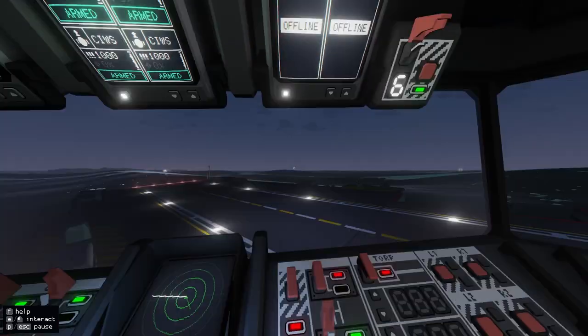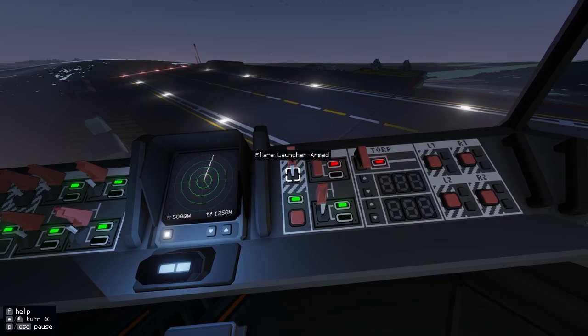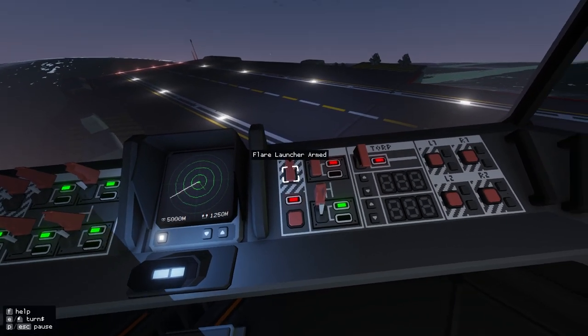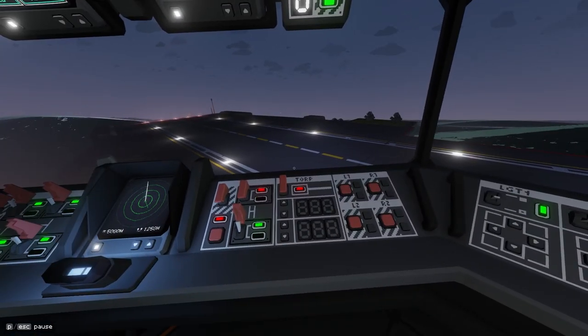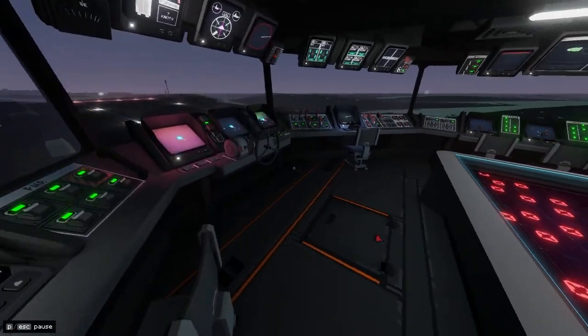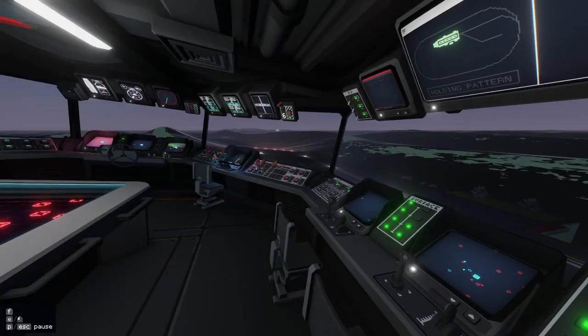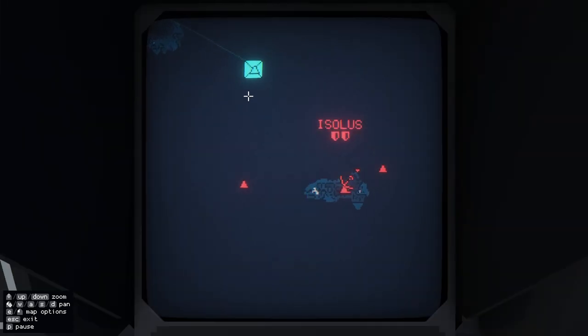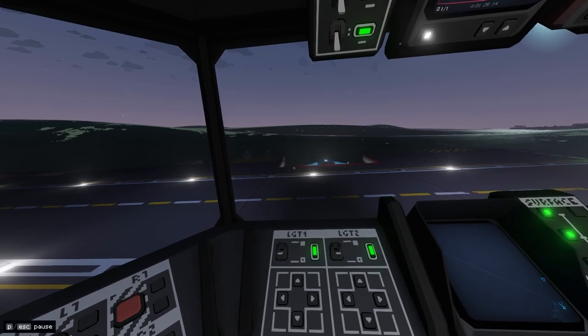Countermeasures, eh? Support weapons. Is that the cruise missile? It is too. Probably don't need that armed yet. This is probably all drawing power, I'm guessing. Like, it's a video game, why wouldn't I just have it armed at all times? Send him on intercept.